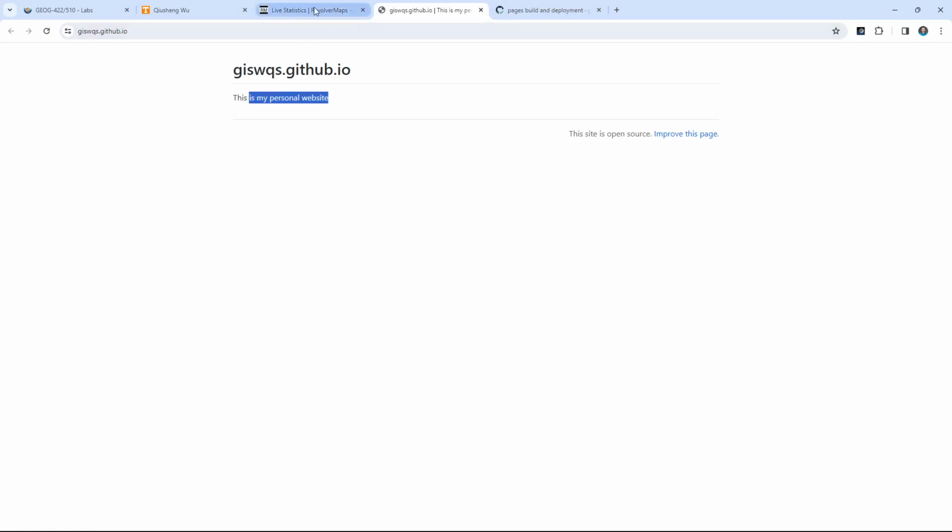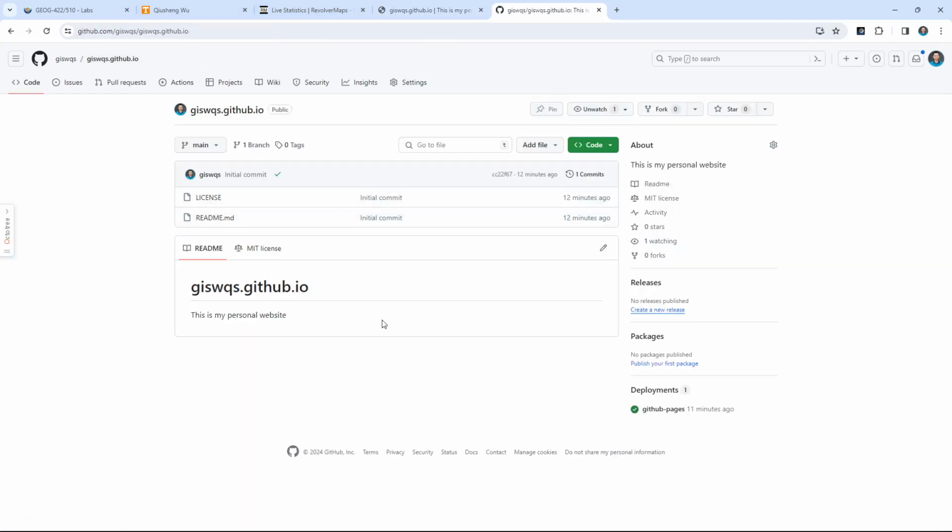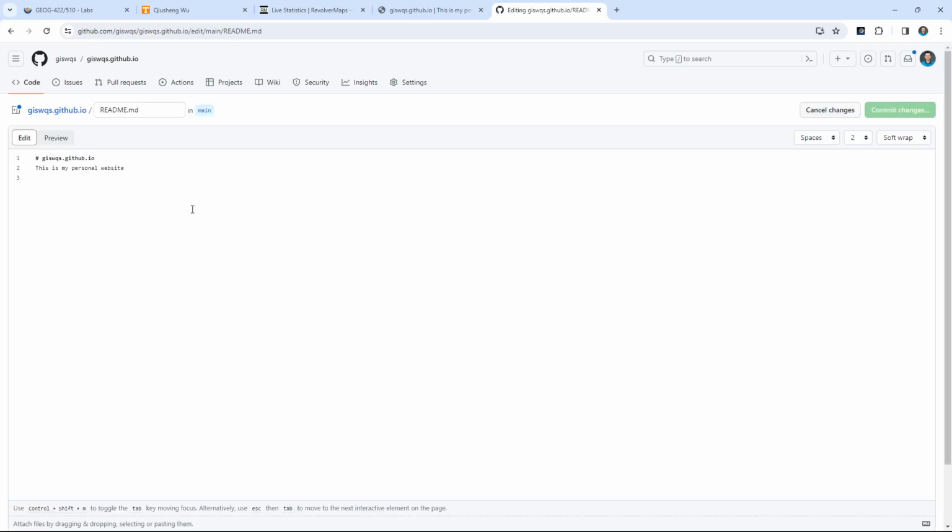So let me go back to the repo here just to show you how to add content. Last time we briefly mentioned how you can add some images. There are two ways you can do that. You can either clone this one to your local computer, or you can simply make changes in here. There's an edit button, edit file. So I can click here, and then you can start writing things in here.